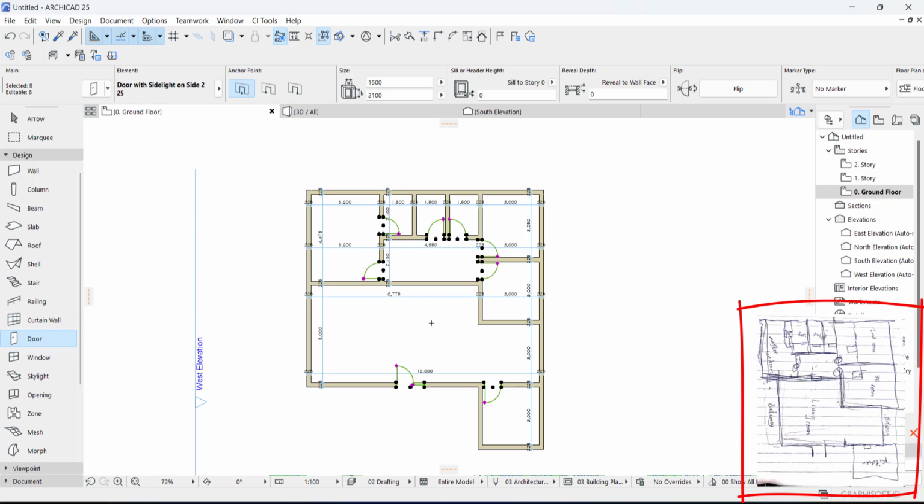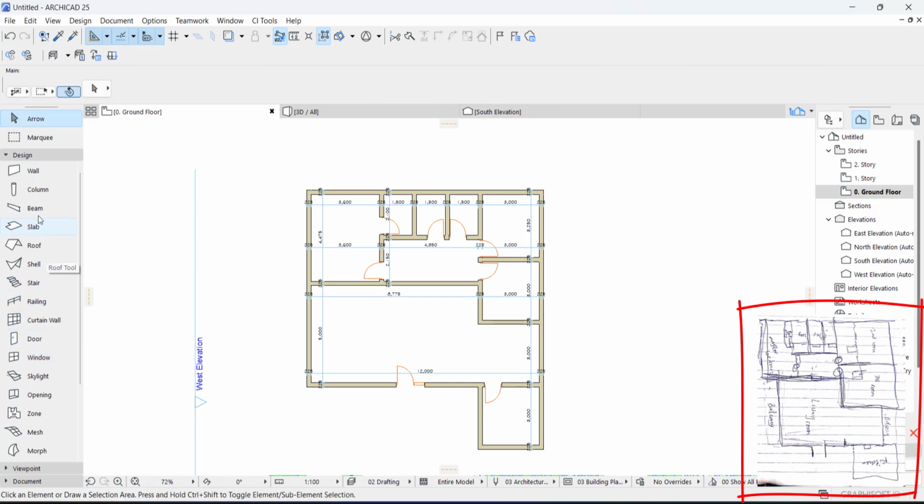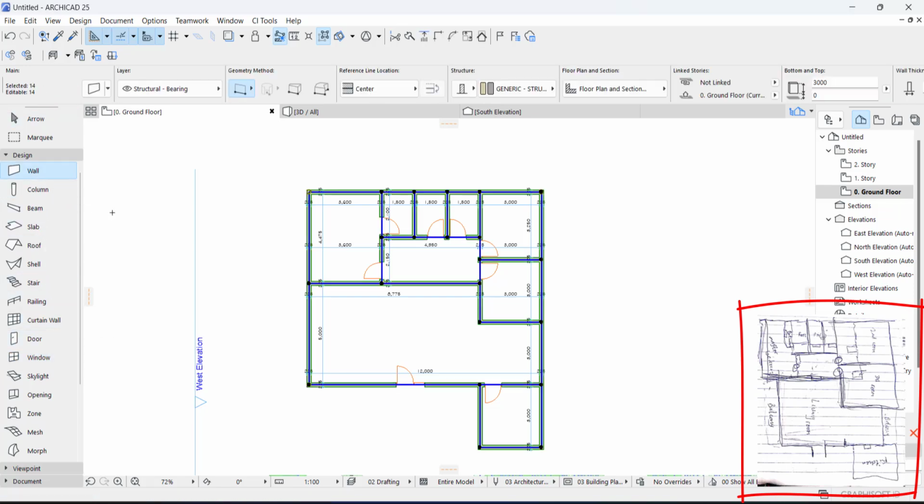The reason is because you selected door first, and you are telling it Control A. Control A means select all doors. If we have window here and you click window and say Control A, it will select only windows. If you click wall and say Control A, it will select only walls.